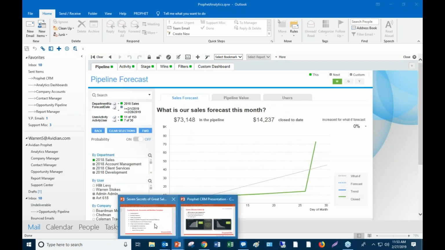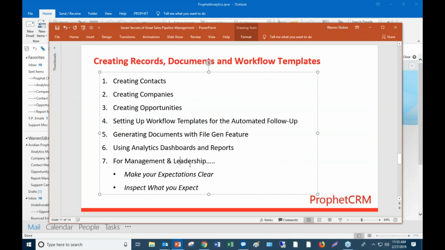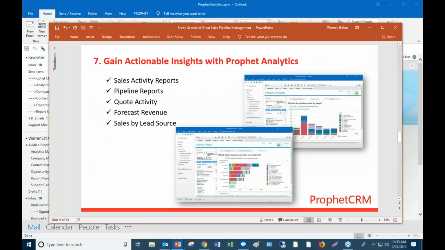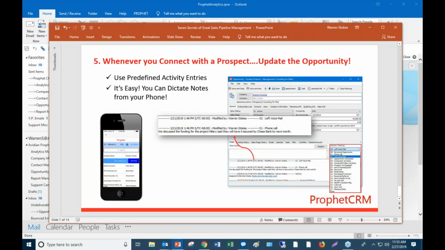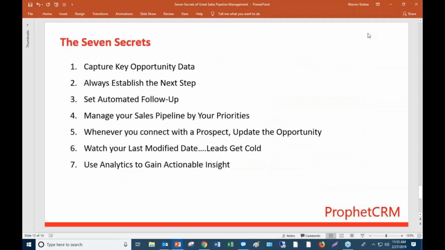So a real quick review of what we have been covering here, and then we'll wrap up. The 7 concepts that we've been going through and learning about are: capture important data, obviously, but that still needs a little discipline, and use all those customizable fields if your business requires that.